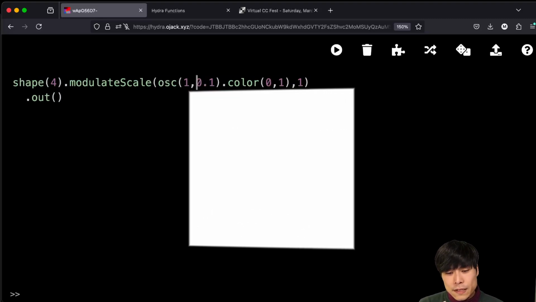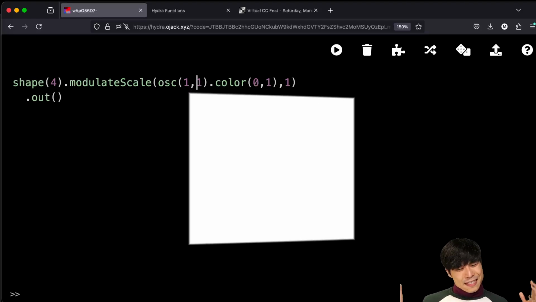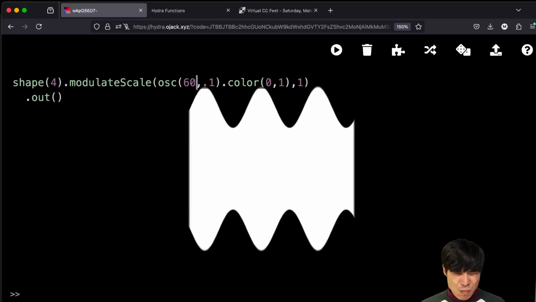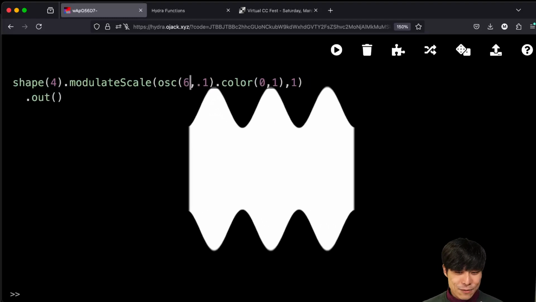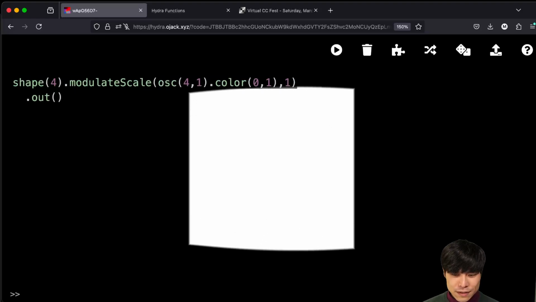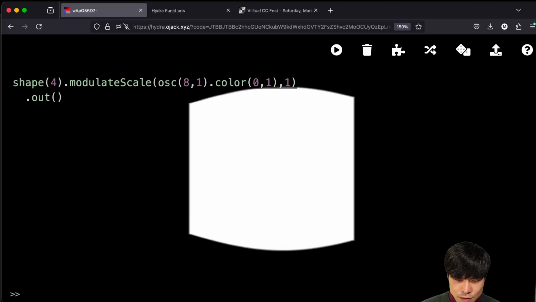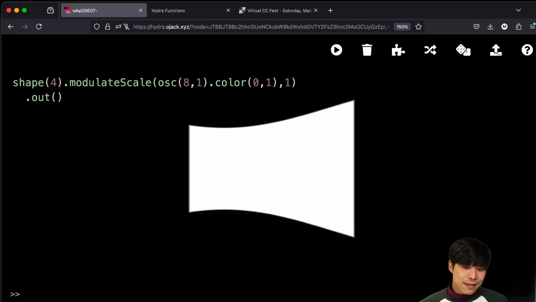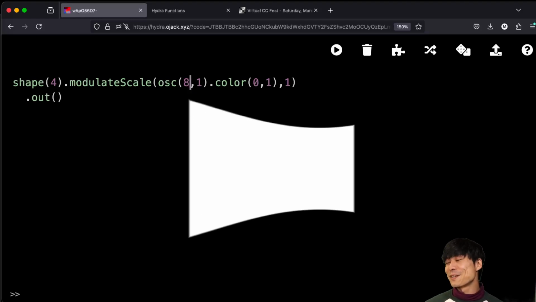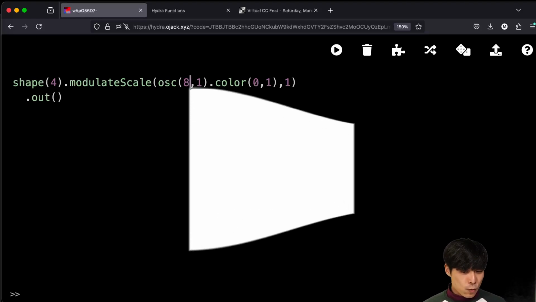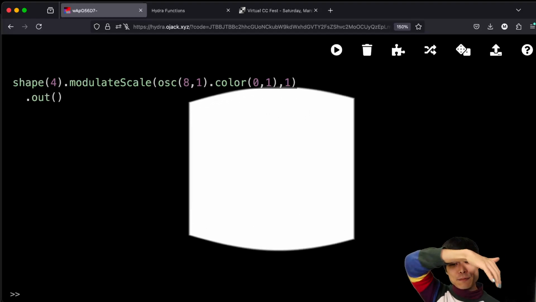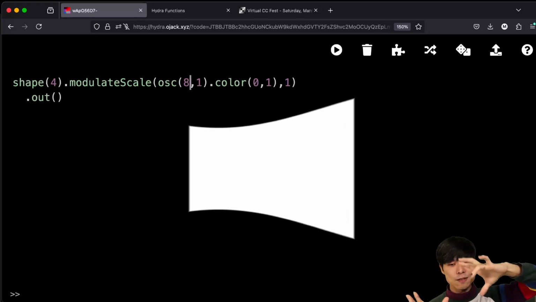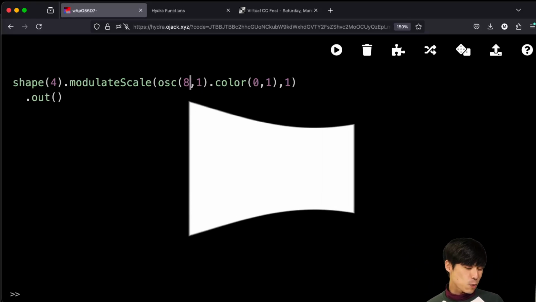And I think what becomes super interesting is something in between. So this is just like scale, and this is just like modulate, but we want to modulate scale, which for example, in this case, 4 and 1, or even a little bit more. You see this something that is very unique to it. It's not modulate, it's not scale, something. I don't know if it's clear. And it's the same with modulate rotate. It has this squishy shape, rotating, and then you have this sweet spot that is kind of interesting, where its squishiness is enhanced, but still you see the rotation.